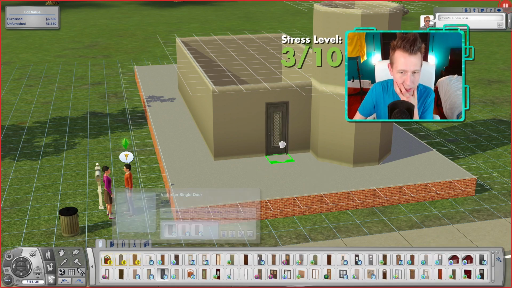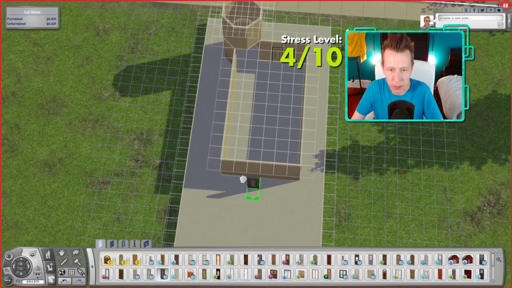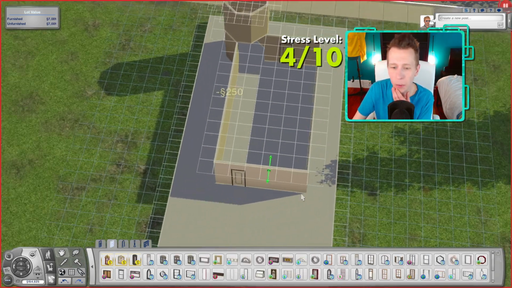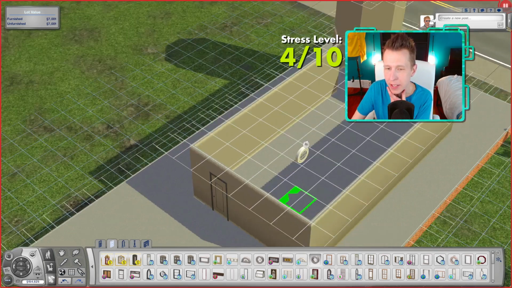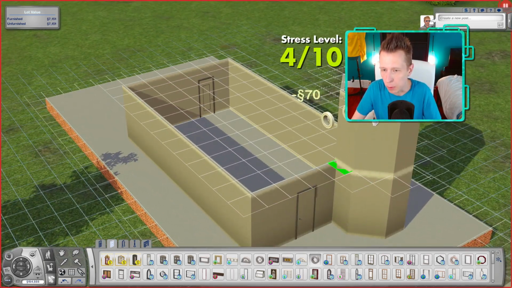This says Victorian single door. I think that's appropriate. I don't know how I feel about 4 wide, but I guess that's fine. We'll stick a back door as well. I want to get all my windows and stuff done before I move on because last time I lost a lot of time loading up different parts of the catalog because I kept moving around.